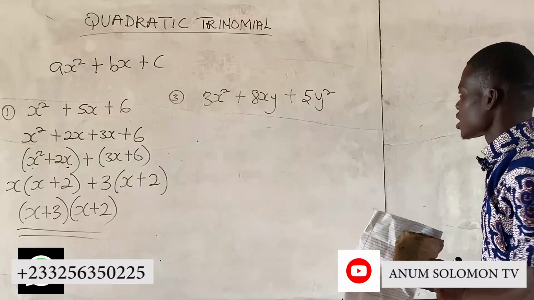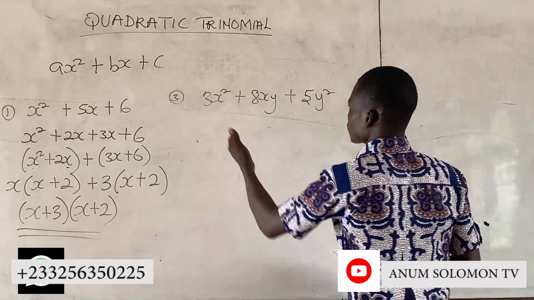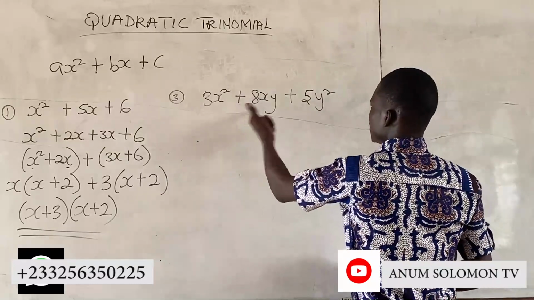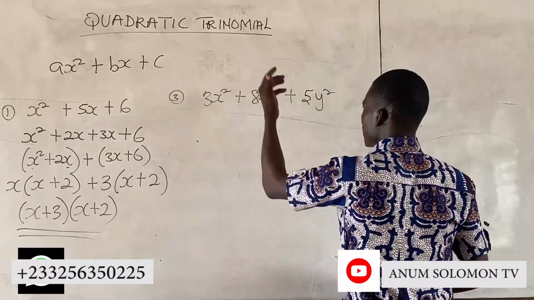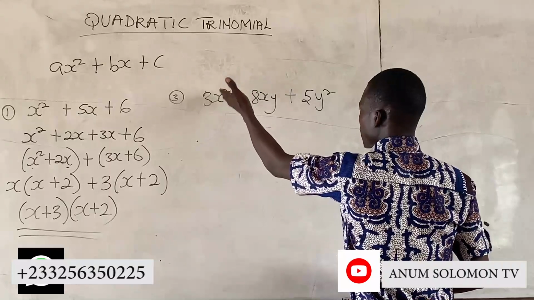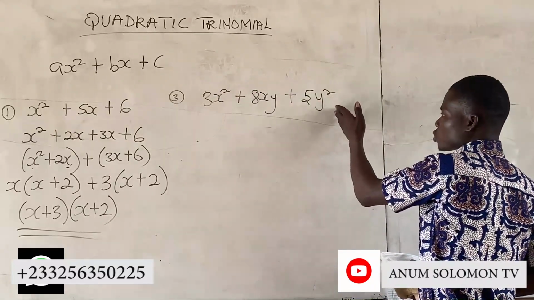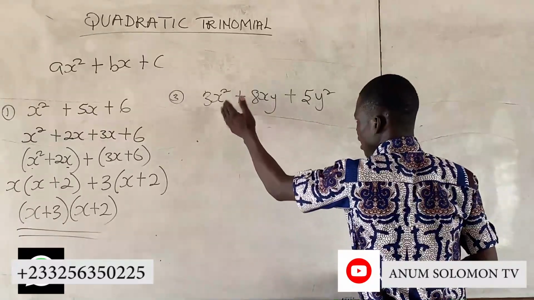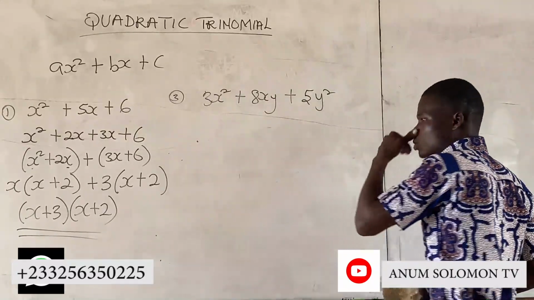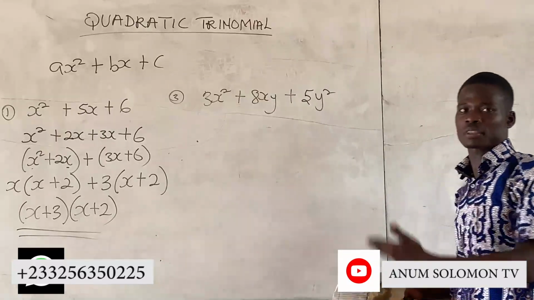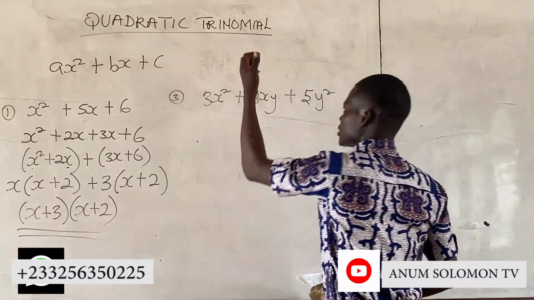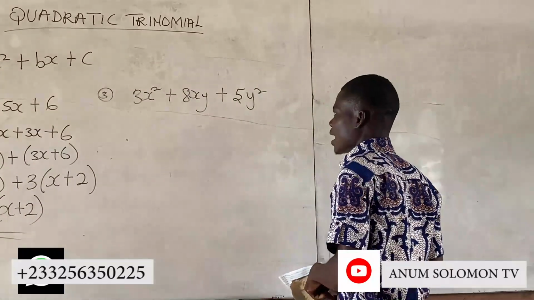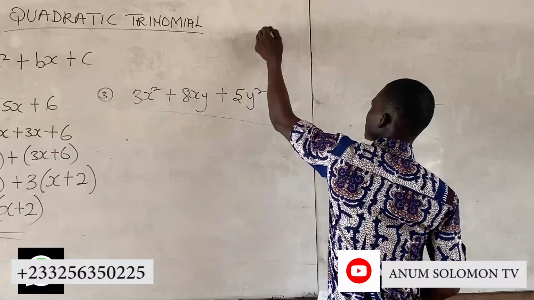When we factorize this expression, let's find our a times c. Since we have two unknown variables, x has the highest power 2 and y also has power 2. So this side can be your a, b, c, and this side too can be your a, b, c. We have two ways to solve this problem. Let's take a at this side. So a times c is 15. We have our 15 here.